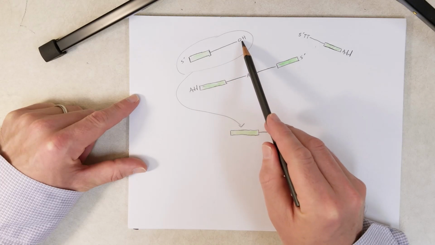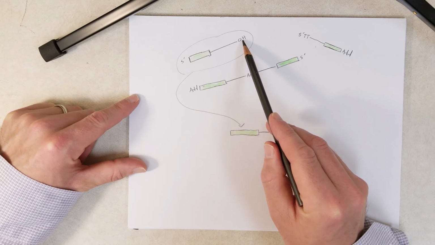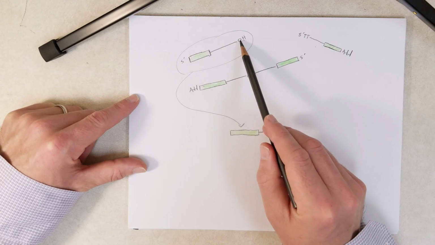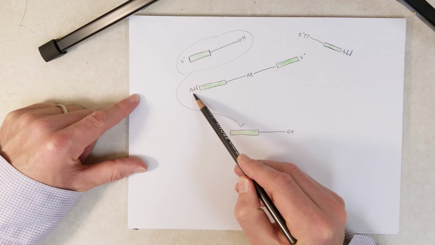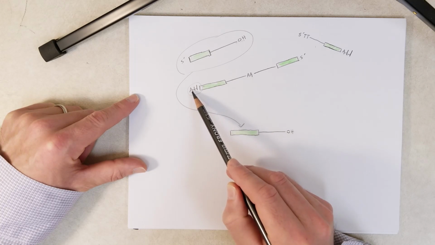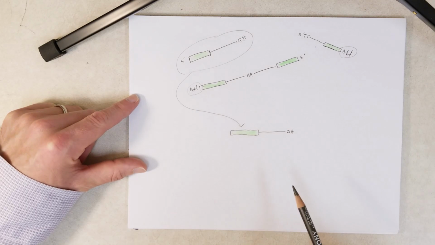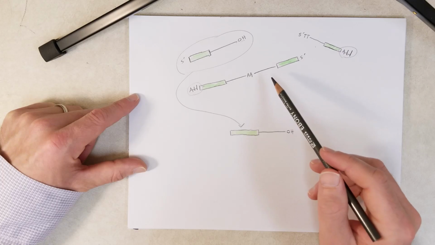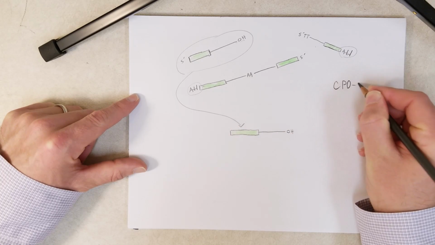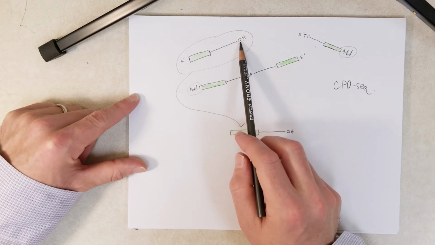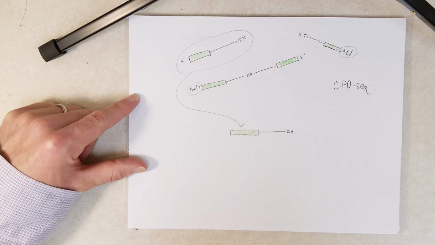Note that only one of these fragments has a 3' hydroxyl group on the 3' end. Oh, the 3' nucleotide on the nucleotide at the 3' end. Only one of them has a 3' hydroxyl on that nucleotide. So this molecule here has the dideoxynucleotide at the 3' end, and so does this one over here. So the process of CPD-seq uses the fact that only these molecules have this 3' hydroxyl here to its advantage.